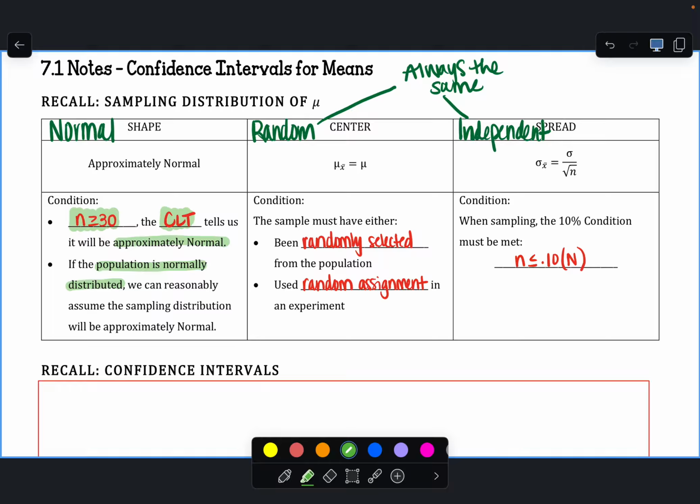Another thing, which we're going to review today, is you may have to graph the data. 9 times out of 10 on the AP exam, you are not going to have to graph it yourself. They're going to give you the graph, but I am going to remind you how to do a histogram in your calculator because we may have forgotten how to do that. But that is the only difference in conditions that we will check. So we are doing central limit theorem instead of the large counts, which is what we did for proportions. That is solely for proportions.